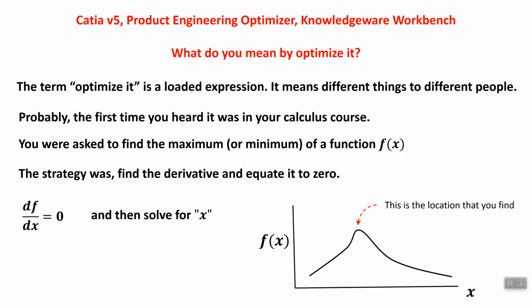Now, if you do this and the function f of x is nice and smooth like that, so that it does have a derivative, then when you set it equal to 0, you're talking about this particular peak. So obviously, if you look at this peak, compared to the points around it, it has the highest y value, the largest y value.